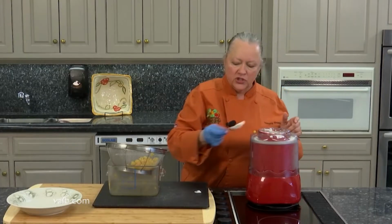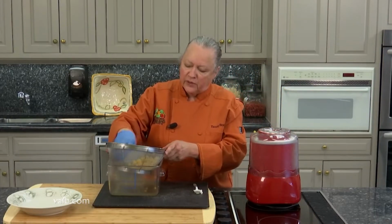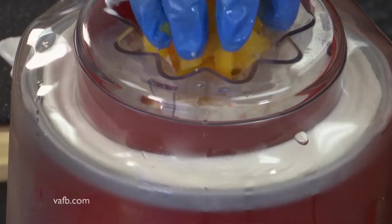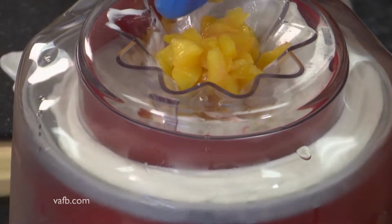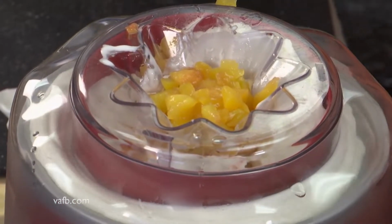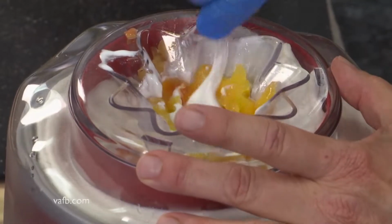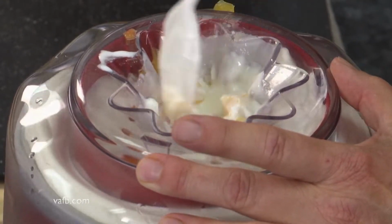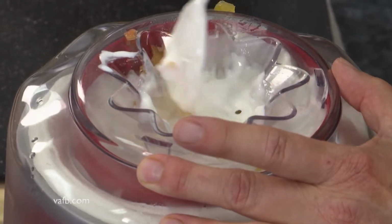Nice summertime peaches that we've peeled, and then we did the rough chop on them and let them macerate in the refrigerator. And that term macerate, it always confuses people. It's pretty much the same as marinate, but it's with fruits and vegetables as opposed to meats, which you would marinate. And all we've done is infuse the sugar and the lemon juice with the peaches.